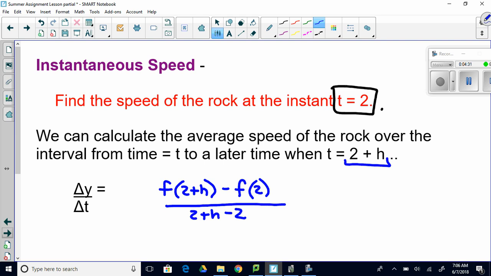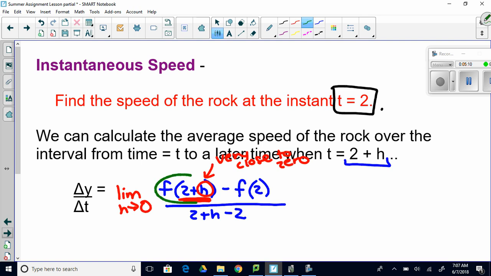and then we say, well, this h represents something very close to 0. Because if h is very close to 0, then this number right here that I just underlined is very close to 2. Something very close to 2 minus 2, the value at 2, is going to give us pretty close to the exact value at 2. So if h is very close to 0, we can state that as the limit as h approaches 0. So then we just have to evaluate this limit.